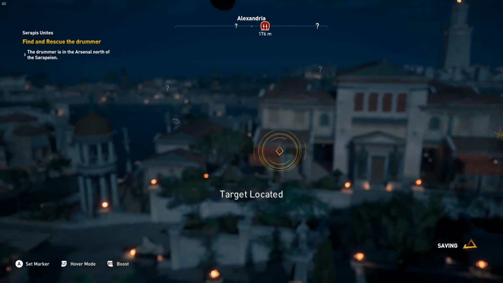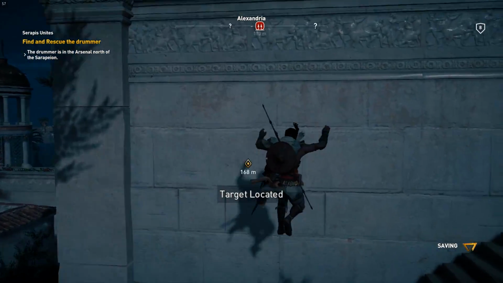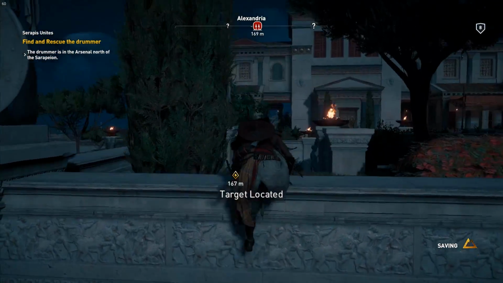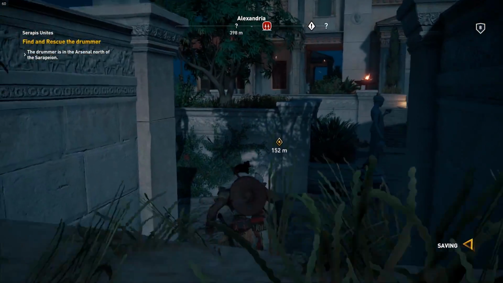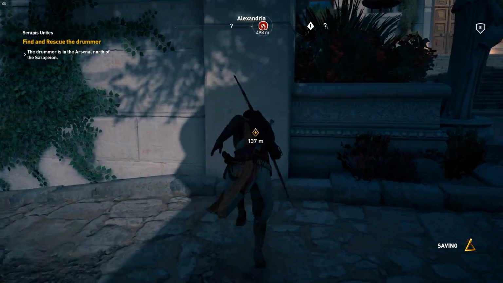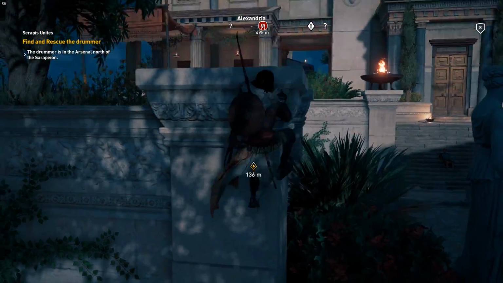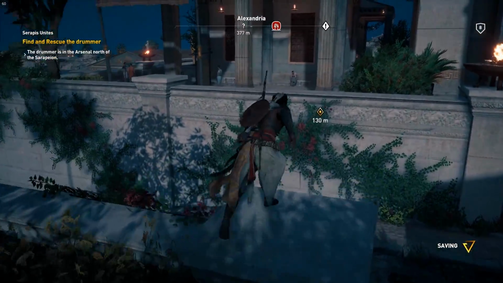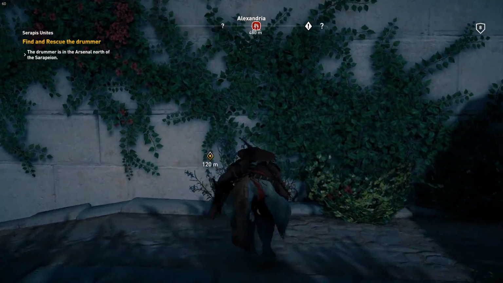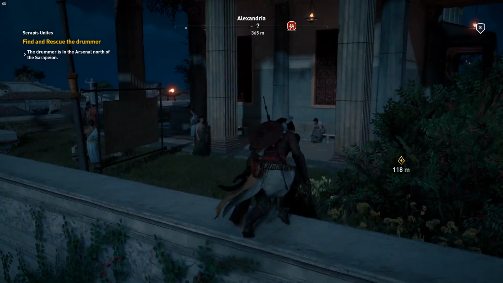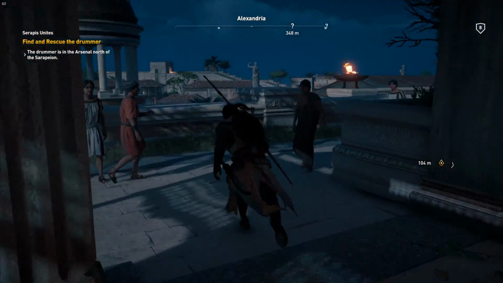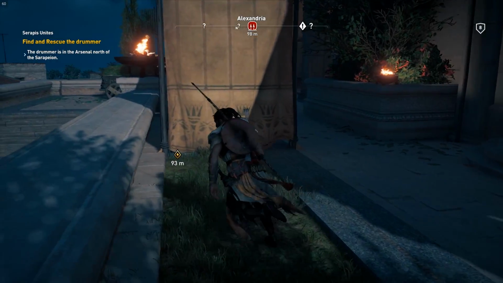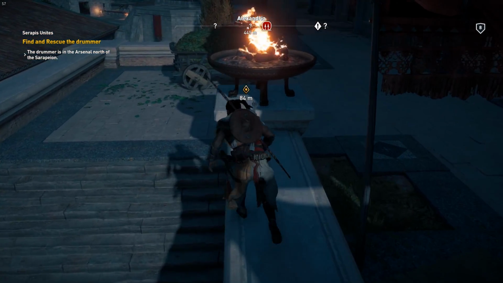We have the target. We know where the drummer is. I hope we're gonna get into some sort of fight. Now, I actually did hopefully unlock the hidden blade. You don't have it at the start. You have to move further in the story to get it. I'm not necessarily going to tell you how you get it or anything like that. But I just know that at the start it is very much different than our other Assassin's Creed games.